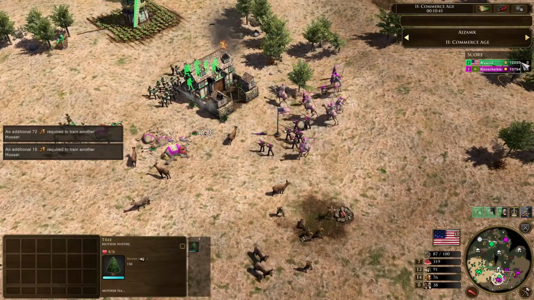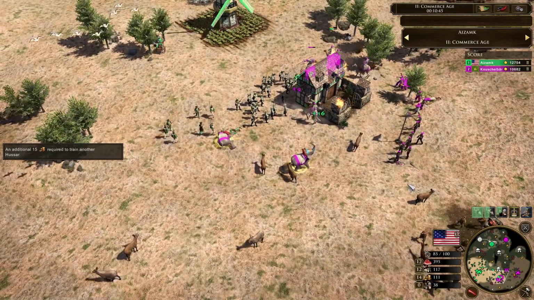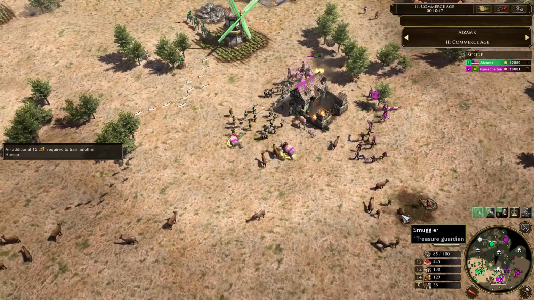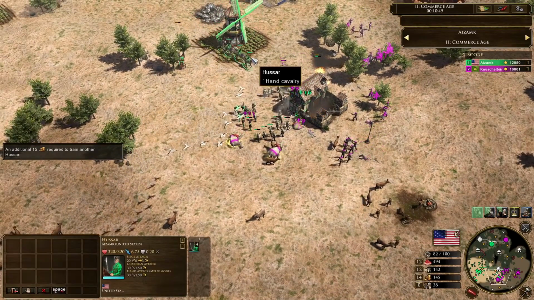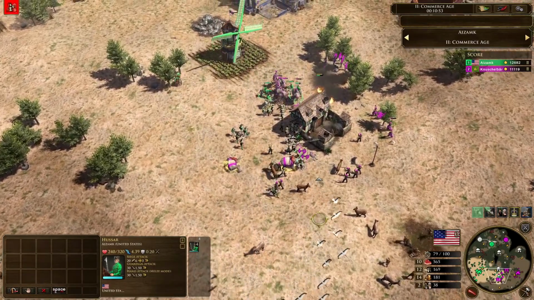Aizamk looking incredible on the score right now. Up to 38 villagers, 5 of which are settler wagons. So technically on 43 after sending those Irish immigrants. Getting a nice timing in. 4 Hussars coming in from the north as well to reinforce. Going to meet those SOARs up towards the north of the map.